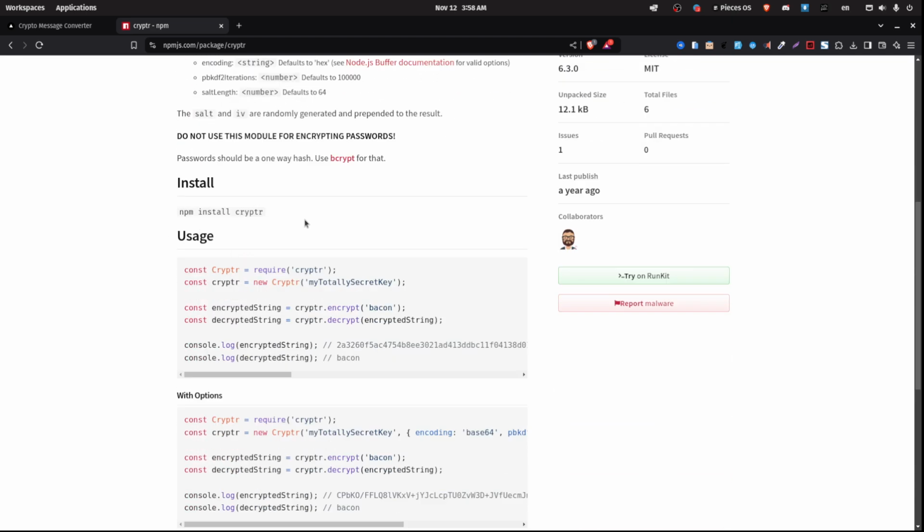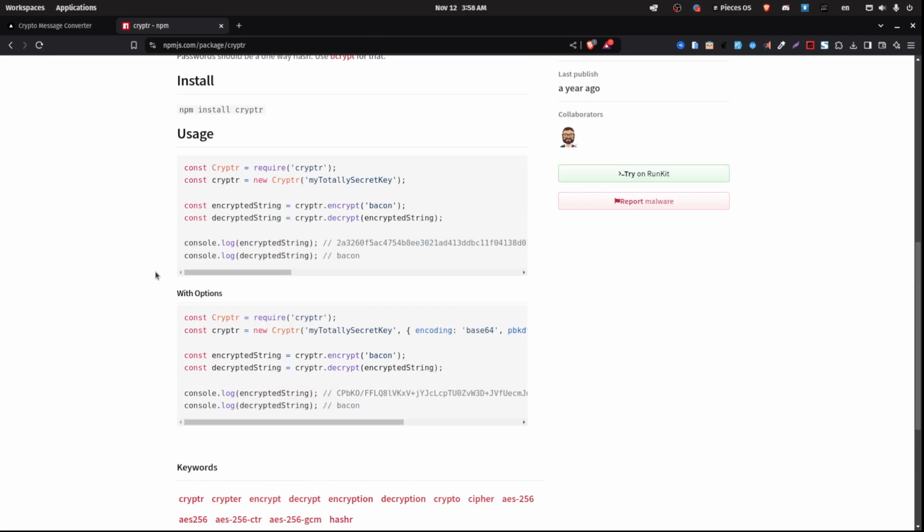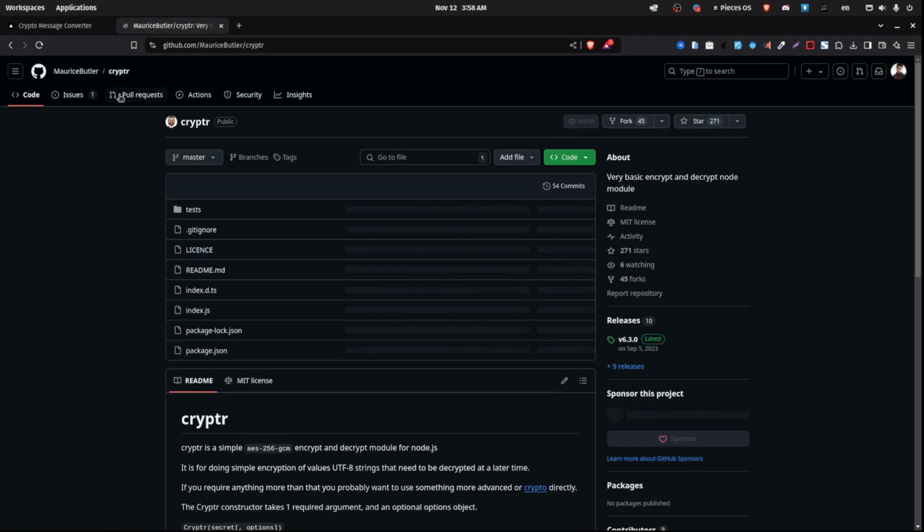So you can use this to implement your algorithms. The weekly downloads are 44,869, and this is maybe open source. If I open it, then you can find the GitHub repository.